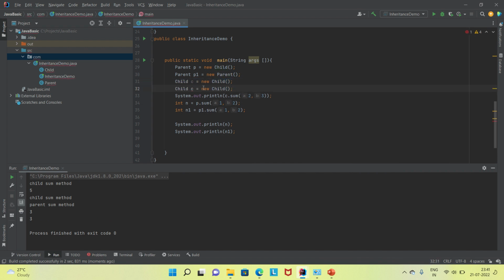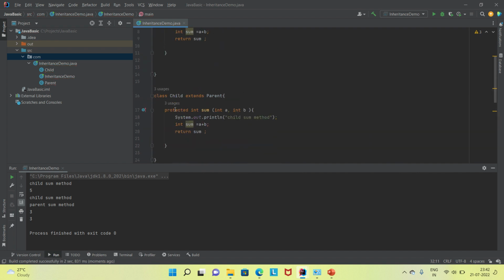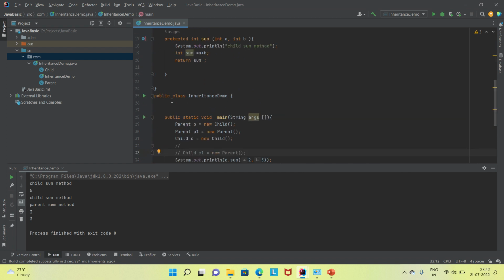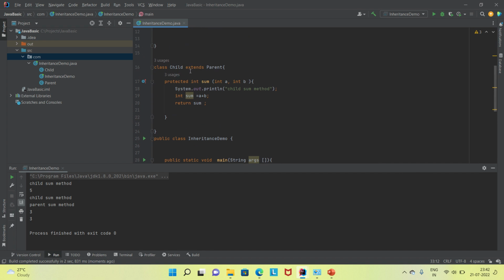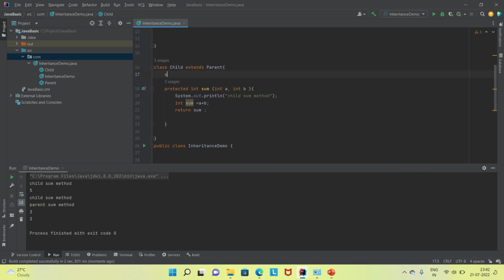Now let me see if I can create it the other way. I don't think I can. It says to change new Parent to new Child, or we can cast it. This is not a standard way. Inside the child class, we can also directly call the sum method of the parent class, which I will do using the super keyword.